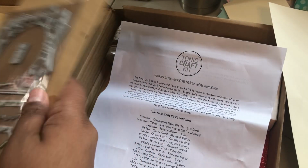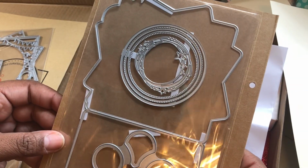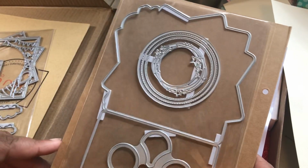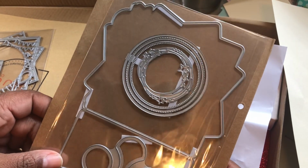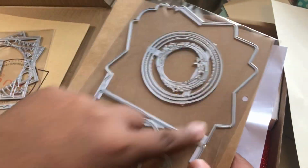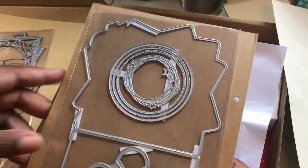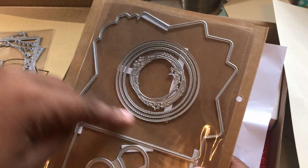Okay, y'all. And what's left? Dies, baby, dies. Let's see what kind. It is an easel card die. So here's the base for the easel, which means you can also use it for a mini album. So you got your easel card base. If you want to see this demonstrated, let me know and I'll add that to my list. I might even do it tonight. It depends. And then you have additional circle dies here.